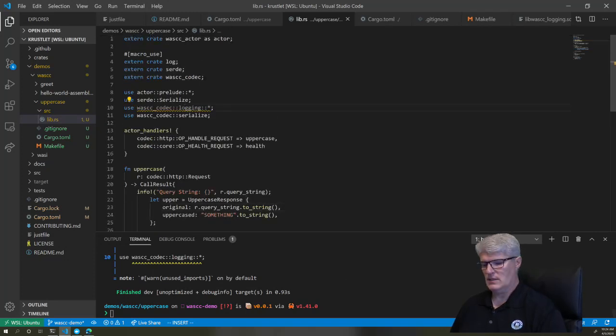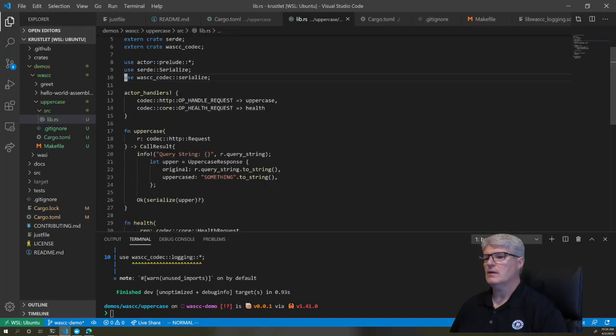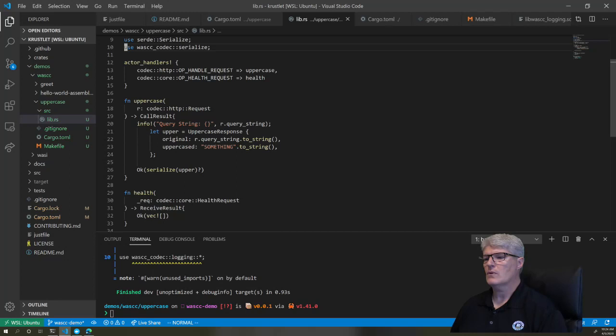We're not using the direct logging library, so we can get rid of that. All right, so we built it. I'm going to go in and copy this Makefile because it's got all the goodies that I need to build this properly. And I'm all about cheating.